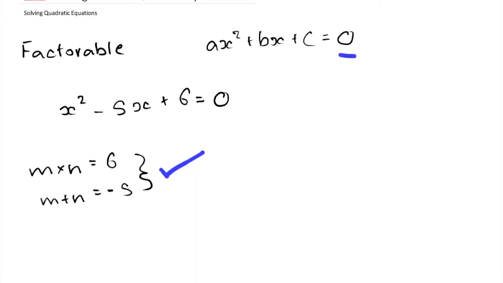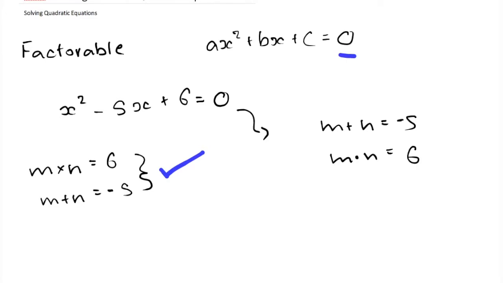So all you have to do in this is factor it. You can use any method to factor it. You can use either decomposition or simply factor it as a simple trinomial as it is. So let's factor it right now. We need to come up with any two numbers, in this case m and n, that add up to -5. As I mentioned before, m plus n is equal to -5, and m times n is equal to 6.